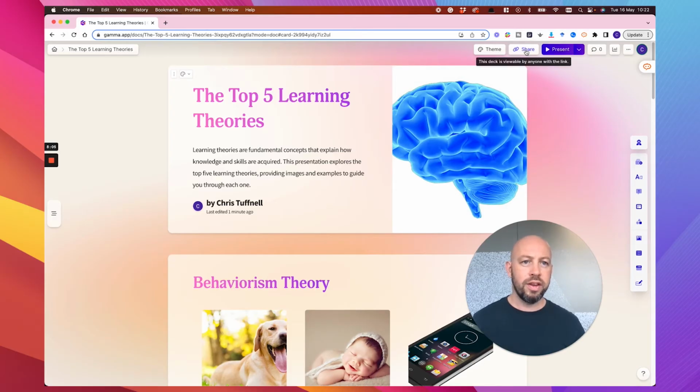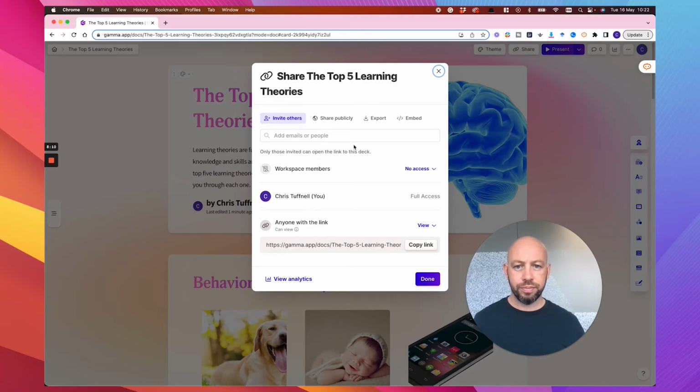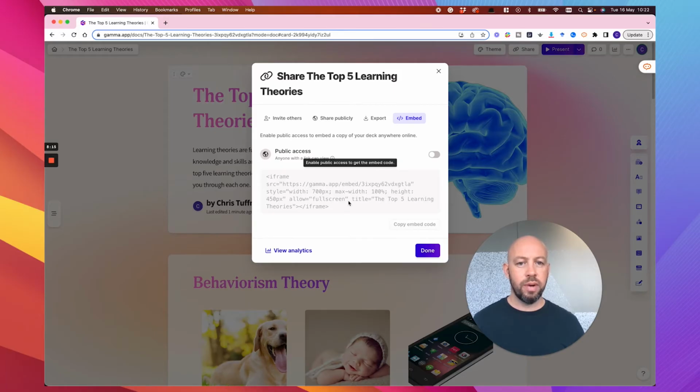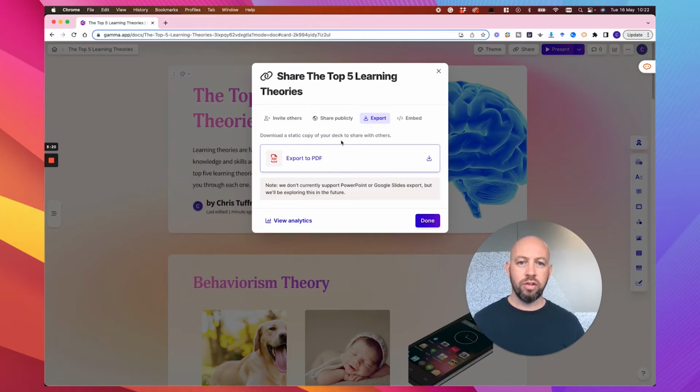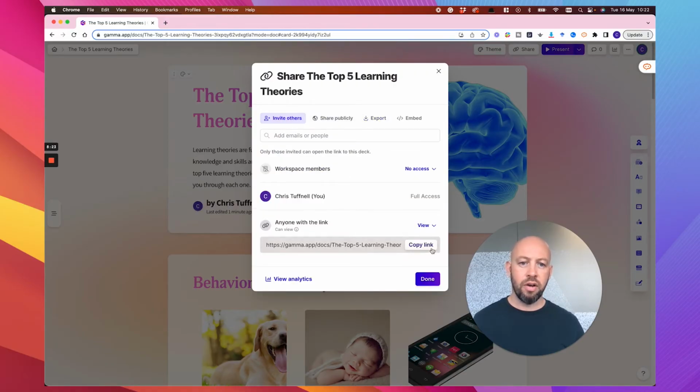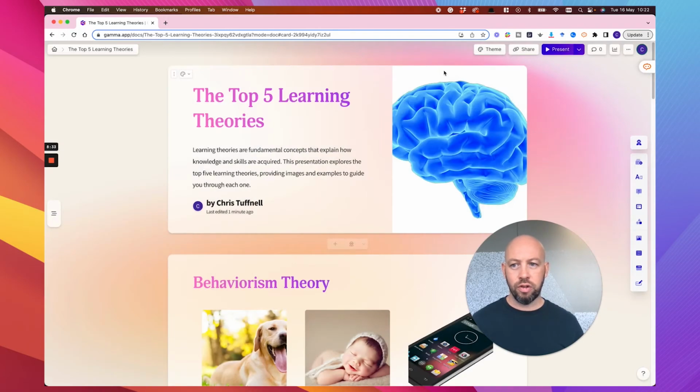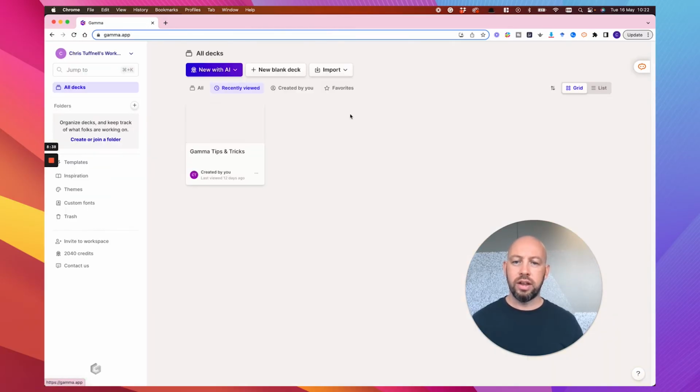Okay, and once I'm happy with it, I can adjust the theme if I want to change the visual, or I can share it by sharing the link, embedding it into a learning management system or an existing website, exporting as a PDF, and obviously the link can be dropped into tools such as Padlet, etc., if it's a resource that you want to share. There's some analytics with it also. Okay, so this is how we can create very quick digital learning content with just a little bit of guidance.